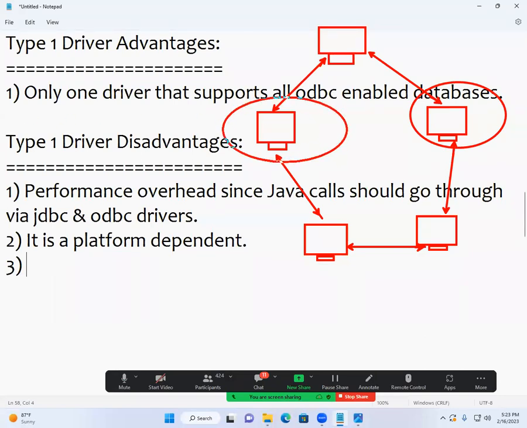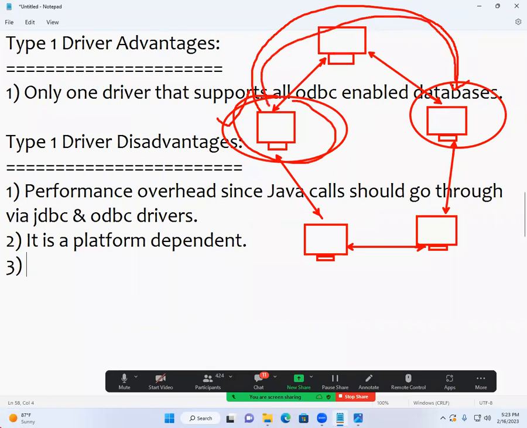In this system, Java program you wrote. This Java program, if you want to connect to this database, it is possible with a type 1 driver. Possible. But the problem is, we must install ODBC in this system. Then this ODBC connects to this system's database.